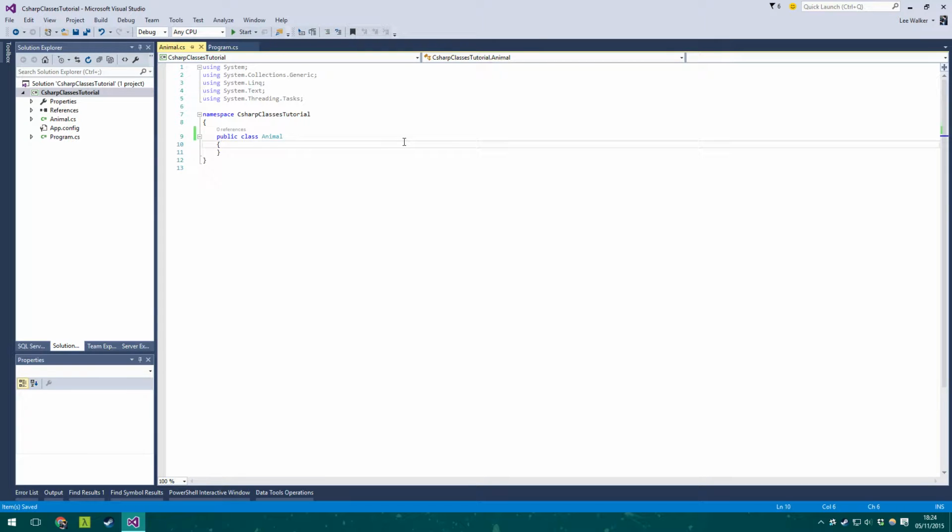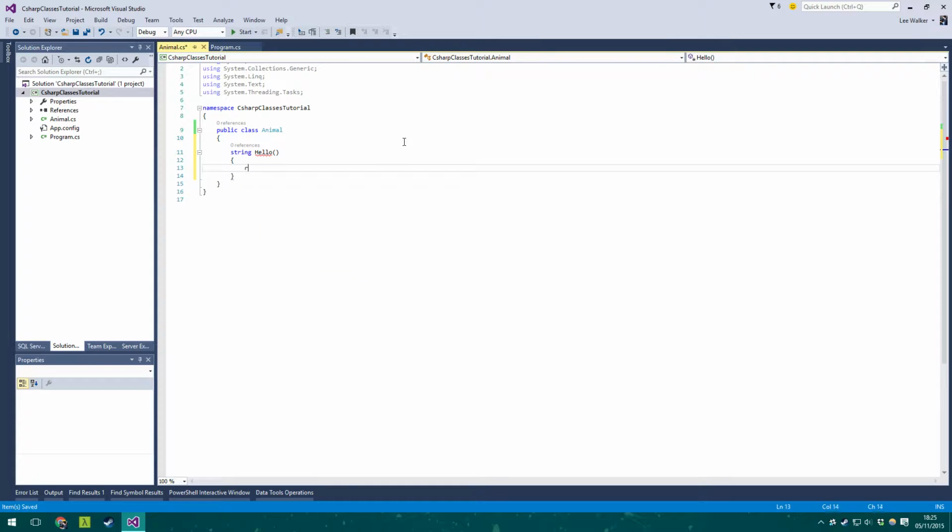So now I've got my class, what can I do with it? Well, as we saw from the last one, we've got functions that can be added to it. So I'm going to do in here a string and then name the function hello, and that's it.